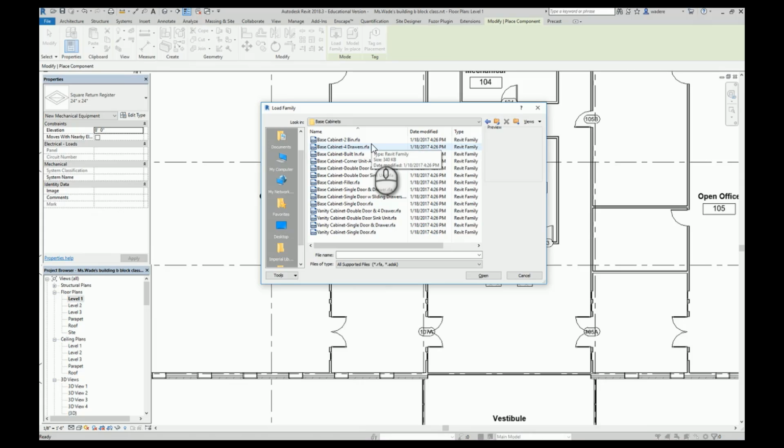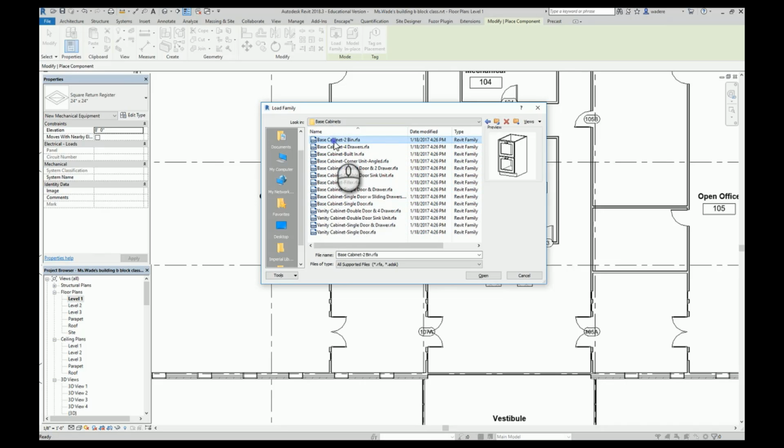We're going to pretend like this is our break area. I know I need to have a cabinet that has a sink in it. The first thing I notice here is I have ones labeled base cabinet, and then I have ones labeled vanity cabinets. Vanity cabinets are what we use in residential bathrooms. They're not as tall as typical base cabinets. These are like 32 inches tall. The ones we want are going to be 3 feet tall.